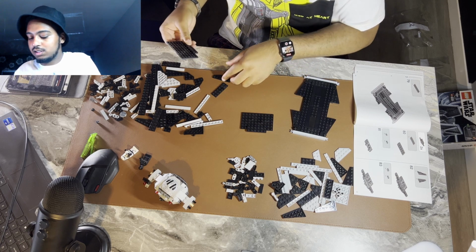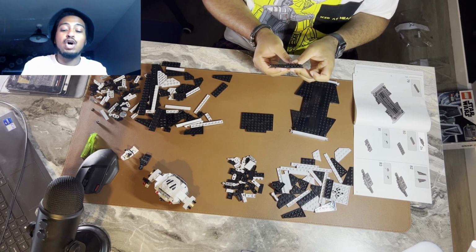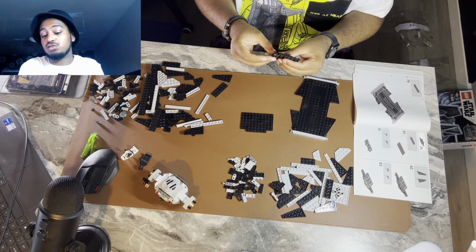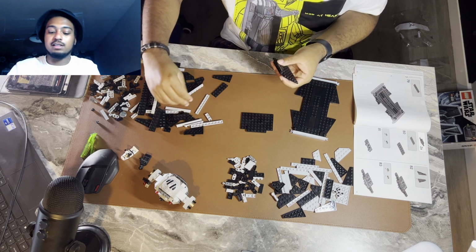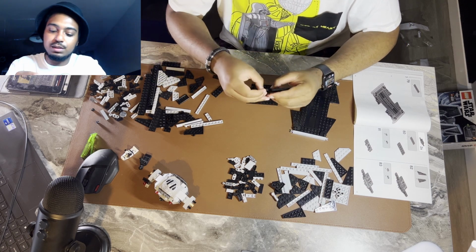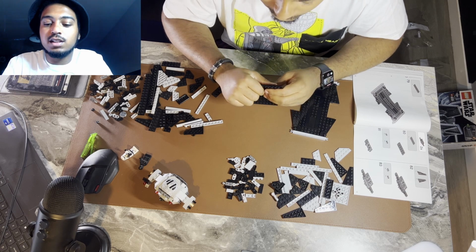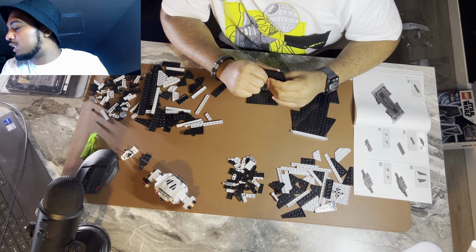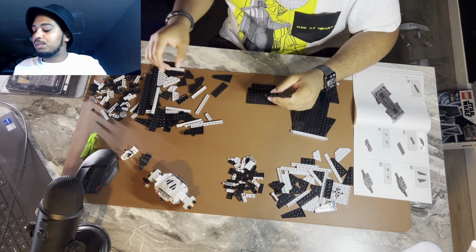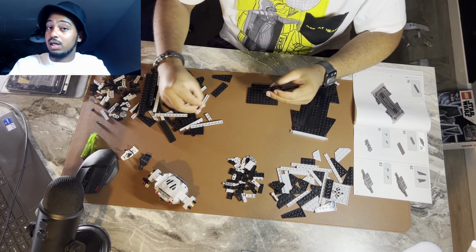Okay, this could be a hell of a bad idea. It could be a very bad idea, but it also could be one of the smartest plays I have done when it comes to building in Lego or anything. If it's the same, it's got to be the same wing at least. There's going to be extra parts here, I think. Actually, just from looking at it, it looks like the only extra bits were the blasters and the stormtrooper. Just from looking at the pieces. Now, I could be wrong, but I could be right.